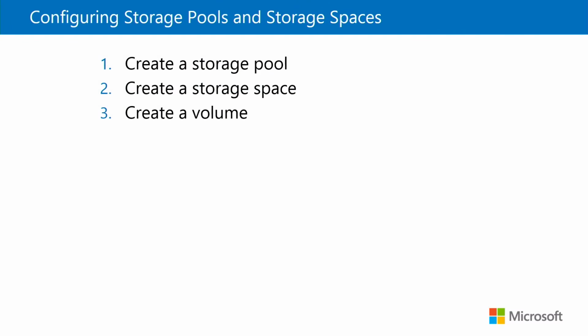Once you create the pool, you then create a storage space in the pool. With the storage space, you identify the disk that you want to create. You create a virtual disk. You determine the tiers that you want. And this is where you determine the type of resiliency that you would like to use for the storage space.